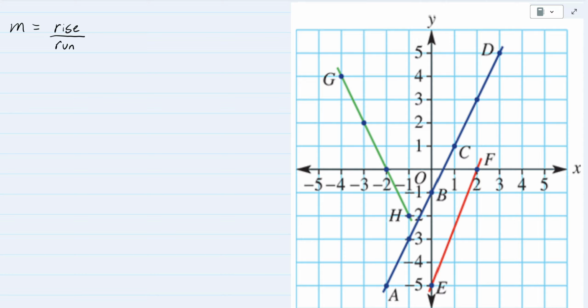This graph is really nice and easy because the coordinates are mapped with the blue dots on the lines. You can see with the red one, there's a nice long red line, but there's actually only 2 coordinates on that line, at (0, -5) and at (2, 0). We can't use any other point on those lines because they're not actually coordinates. The blue line has lots of coordinates. So let's choose this one here at C, and we're going to use the one up at D. I'm going to make it nice and big for you so you can see this representation. We're going to do it in black. Actually, let's choose a different color.